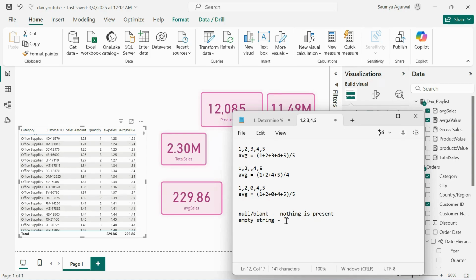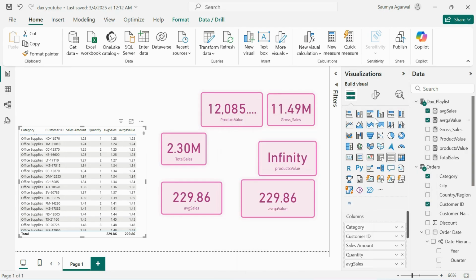The quotes are the thing that represents text, and empty means inside these quotes we have nothing. And if there is some kind of space, it is a non-blank text value. So hope you understand what we are talking about with null and empty string inside the AVERAGEA function, right? So this is how the AVERAGEA function works, and how AVERAGE and AVERAGEA are related to each other, right?